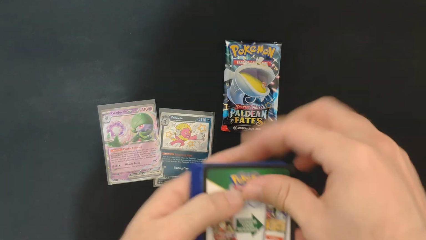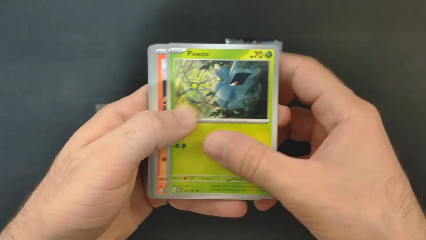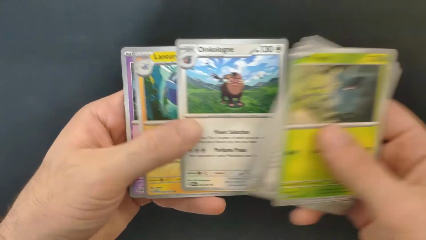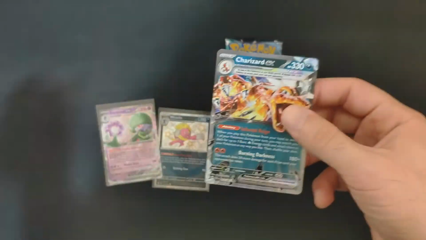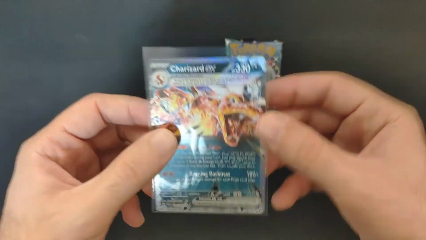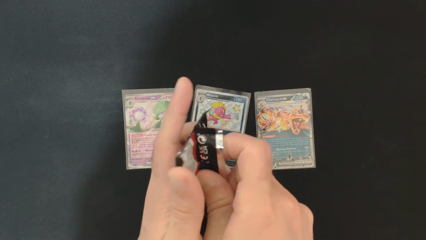I mean, I'm probably not gonna get tons of these booster bundles because, I mean, they don't have anything, no deck box, sleeves, coins, nothing. Yeah, and we got Charizard EX, really nice EX. Cool. Really nice. So yeah, three hits. Let's see if we can get lucky on the last pack.